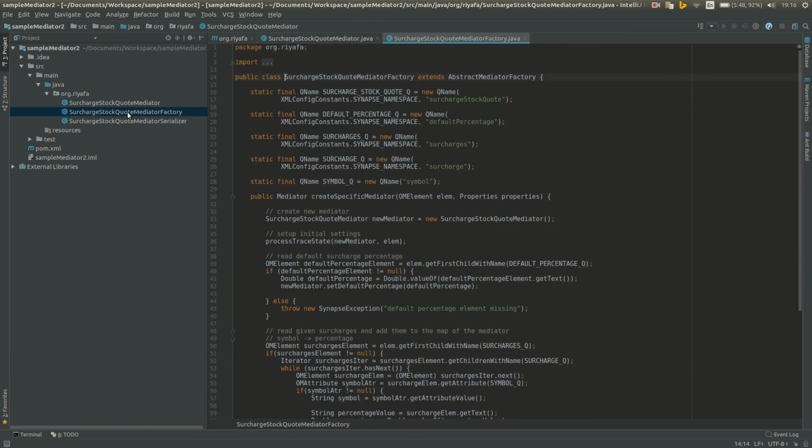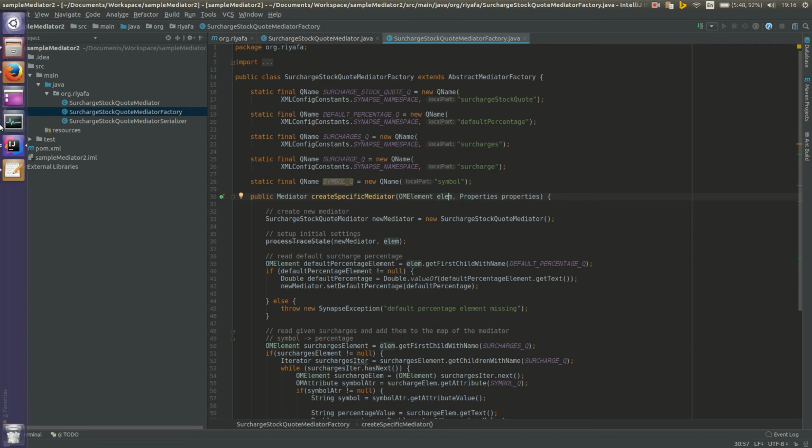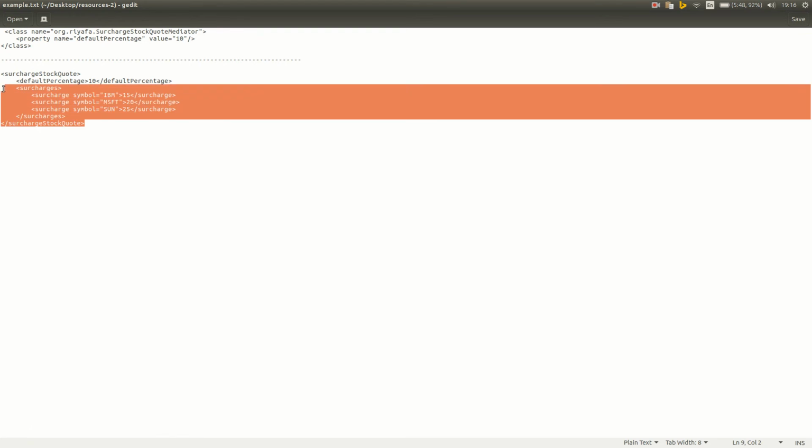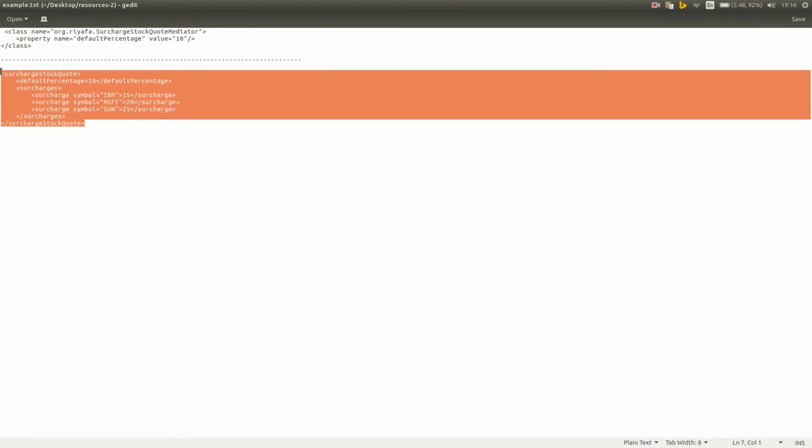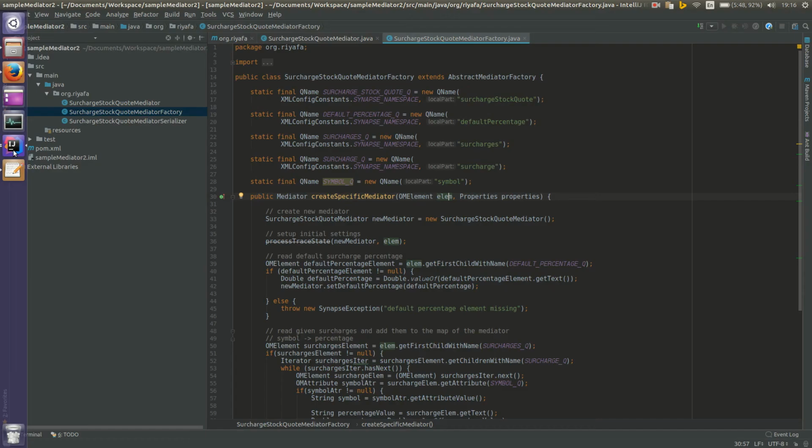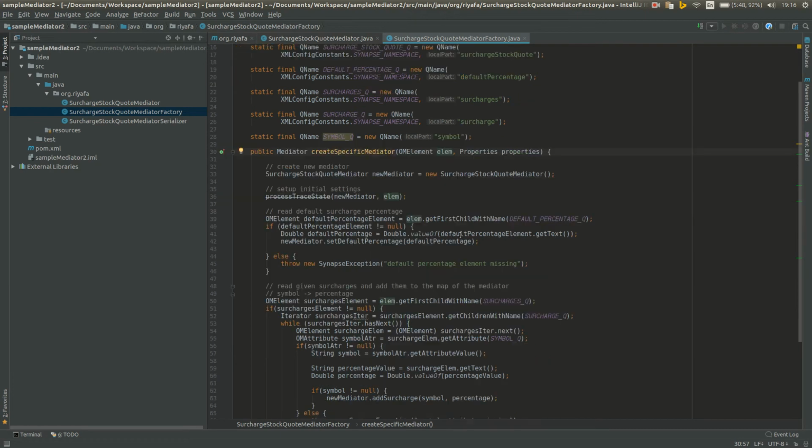In the stock code mediator factory, we have to extend the abstract mediator factory class that has this method. What does this method do? It has an input OM element and properties. This element will be the stock code. This XML element would be passed to this mediator, and we need to be able to do the processing here.